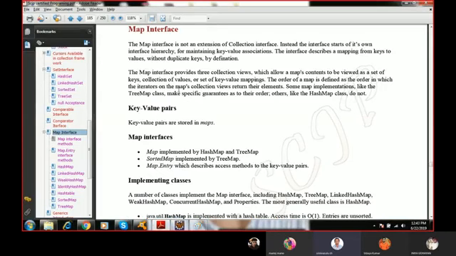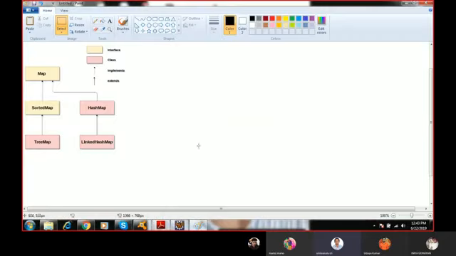So the Map is an interface, and it has a SortedMap, which is also an interface.